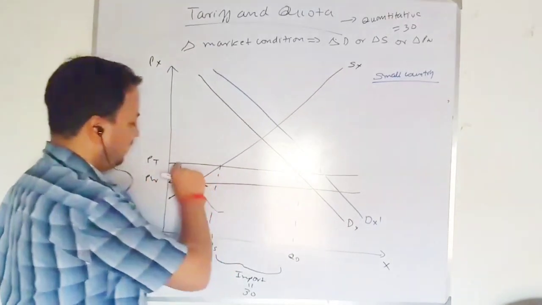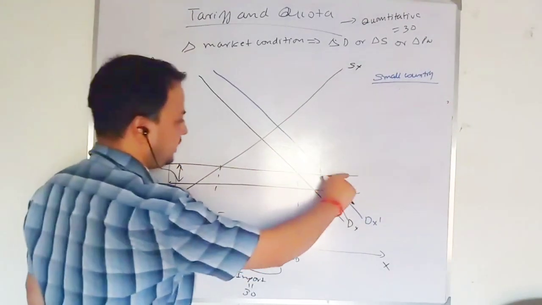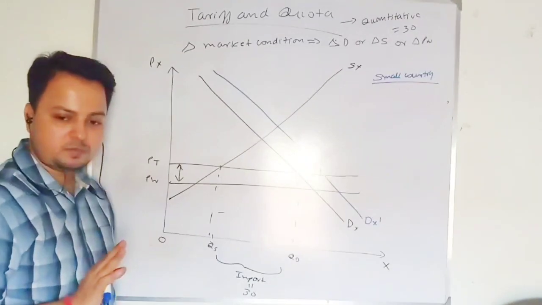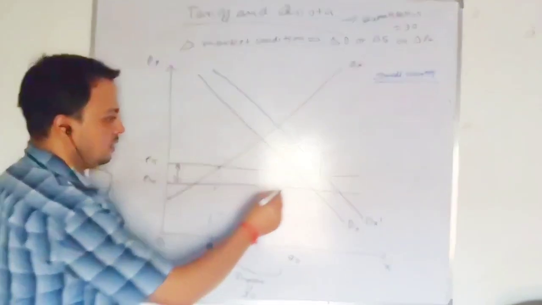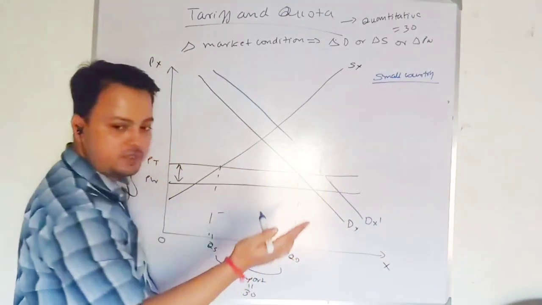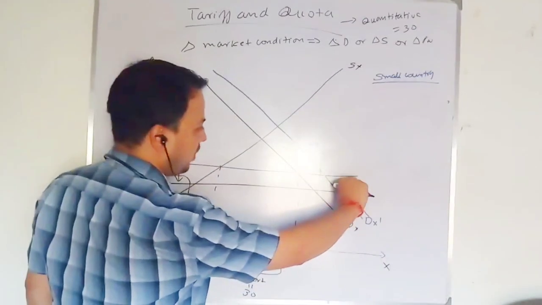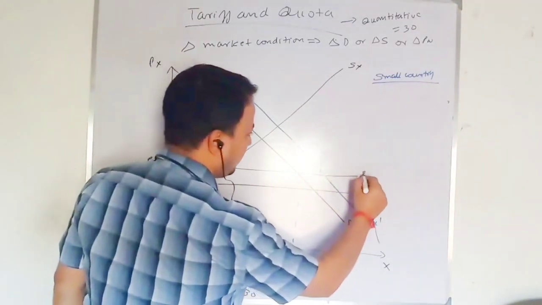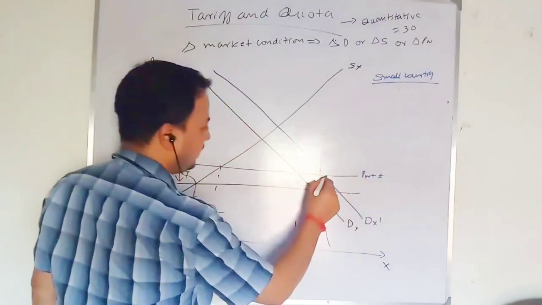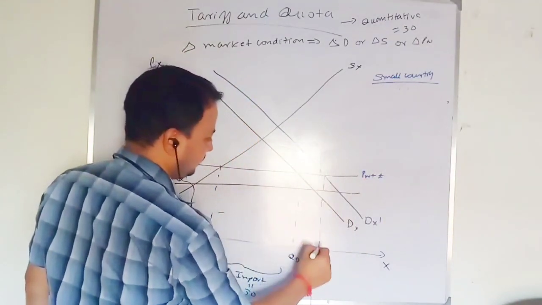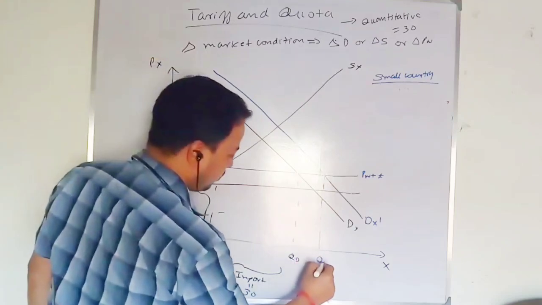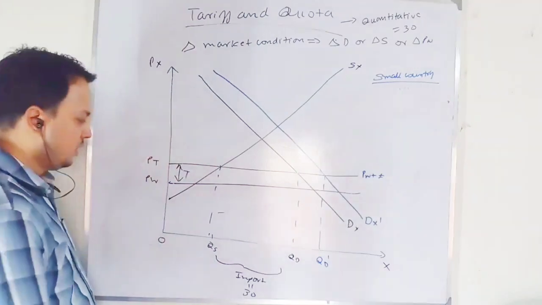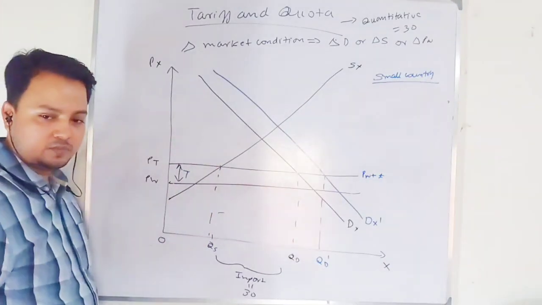So even after putting tariff, this is the price. At this price, whatever this country is demanding will be automatically supplied in the world market. So this is the world supply with tariff. This is the world supply, you have a tariff of this much amount. This is world price plus tariff, and this is your quantity demanded. So here your quantity demanded increases from QD to QD prime. Your domestic supply is not changing.